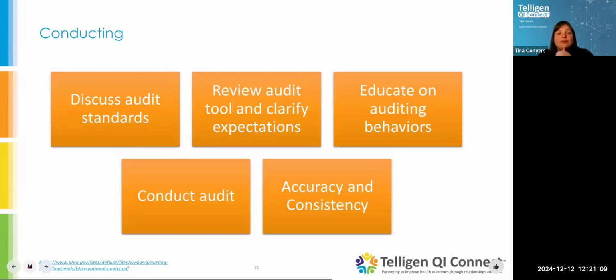We're going to review each line item in the audit tool and clarify expectations for observation and assessment. If, for example, it was for hand hygiene, and on the audit tool it states, uses new paper towel to turn off faucet to prevent contamination to clean hands, and the staff member finished scrubbing and goes to turn off the water with their hands, then the auditor should intervene, provide education, and document that that audit was not met due to providing a prompt. But they would then still continue with the remaining lines of the audit, and then the audit would go into the pile of not met.